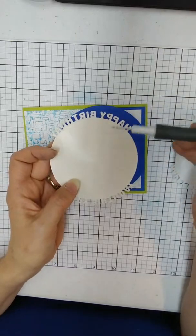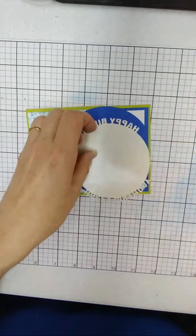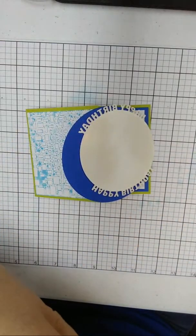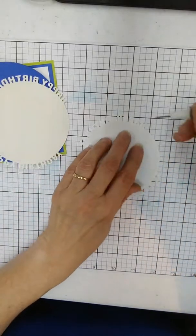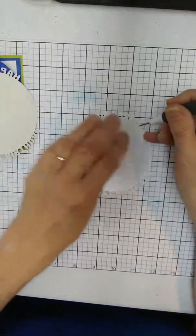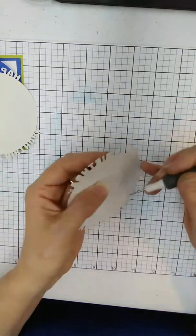So if you have a pick tool, I always take my pick tool. Let me get another one. And Debbie says if I put mine on, it would be upside down. Well, you should be able to remove the tape liner. So take your pick tool, and I always come in right there on the side. I'm going to do this closer.